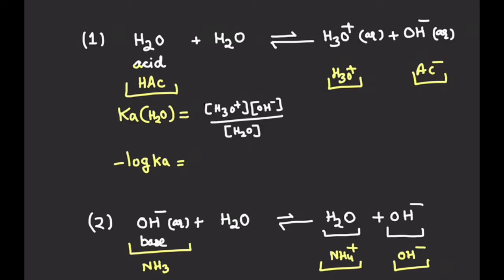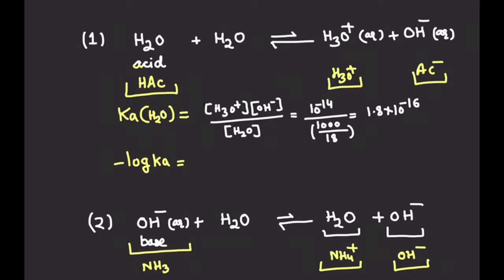So we know that the numerator is the ionic product of water. If nothing is mentioned, we consider room temperature. At room temperature, the ionic product of water is 10 to the power minus 14 divided by molarity of water. If the density of water at room temperature is considered to be 1 gram per ml, then we can write that molarity of water is equal to 1000 divided by 18, and if we simplify this, this value is equal to 1.8 into 10 to the power minus 16.